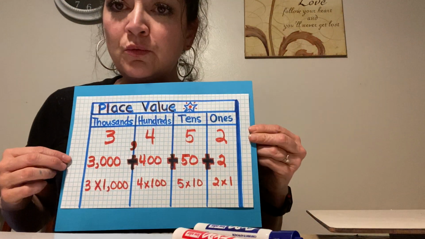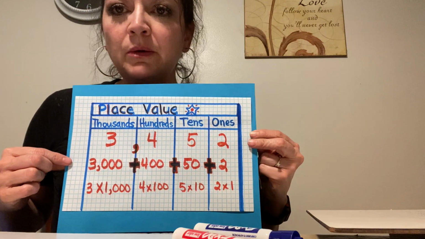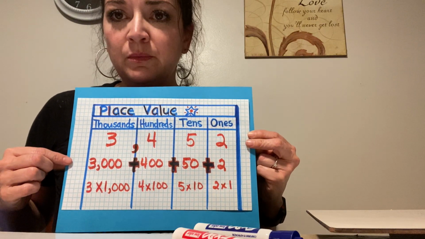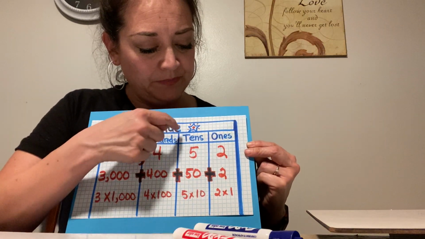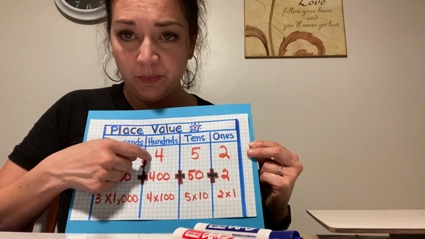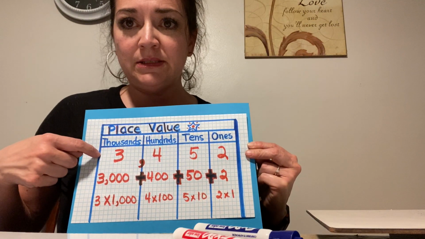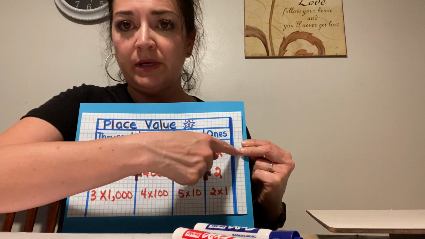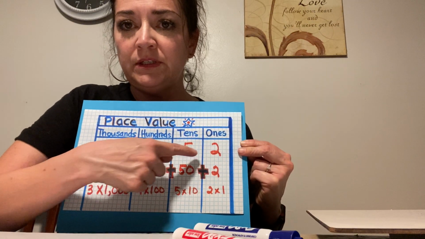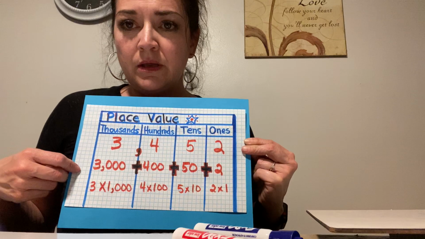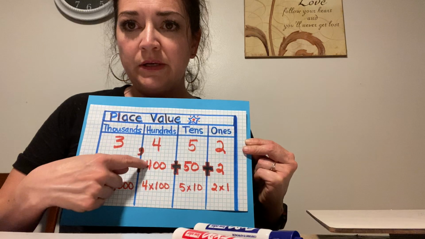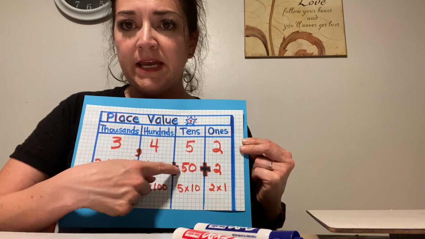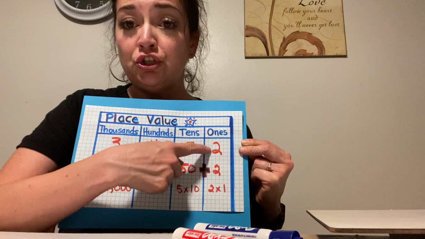And right before we do that, I want to just review place value. So when we talk about place value, numbers have their place and value, okay? So if we start from the right, we have the ones place, the tens place, the hundreds place, and the thousands place, okay? So for instance, this number here, 3,452, is really saying that we have 3 thousands, 4 hundreds, 5 tens, which is also 50, and 2 ones, which is also just 2.